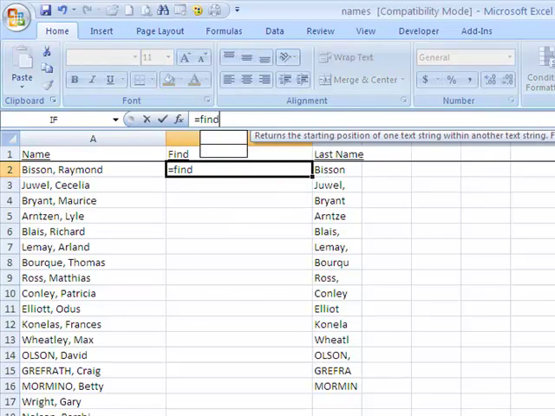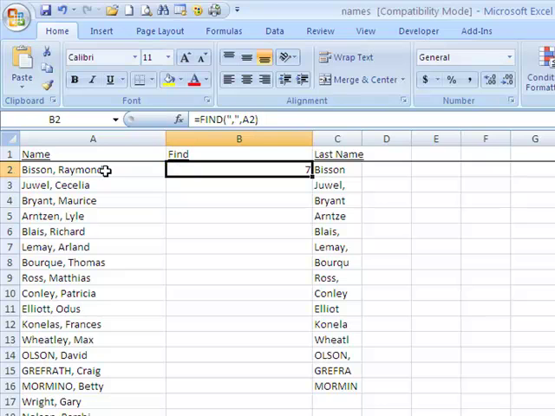Equals FIND, open parentheses. What are we going to find? We're going to find a comma. We enclose it in quotes. The next argument is within text. What is the text that we're trying to find the comma in? It's going to be A2. End parentheses, and enter.